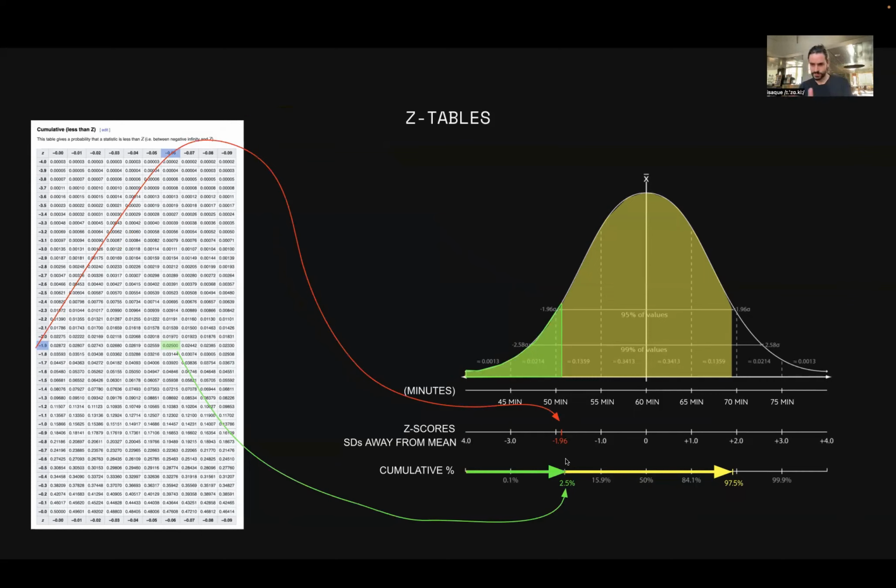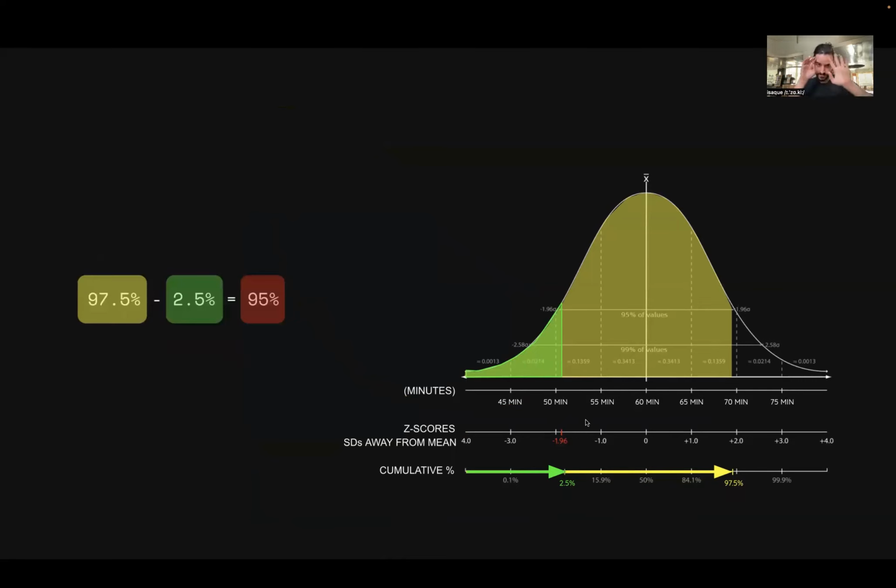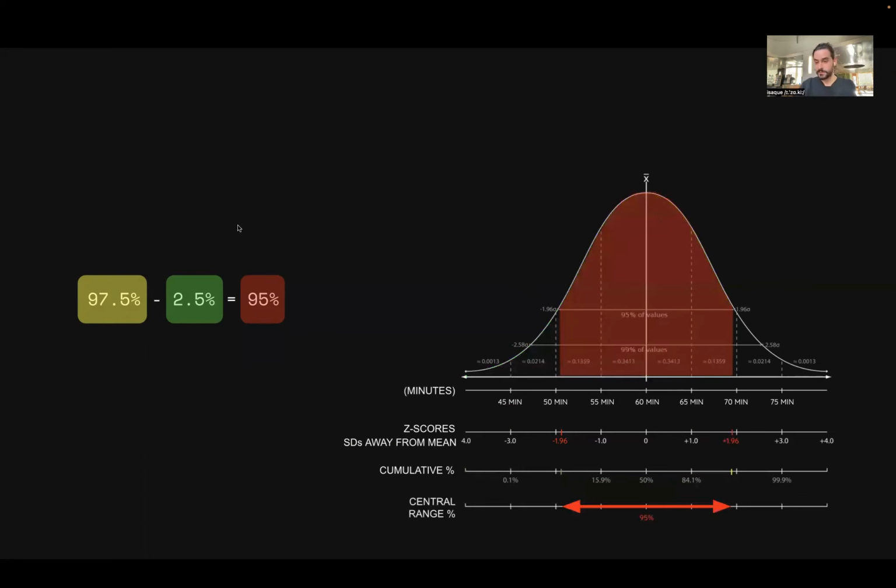So I want you to see that we selected 2.5% of the people. Only 2.5% of the people who went to this Apple store took less than 50 something minutes, right? Because it's not exactly 50 minutes. It's 50 something. But talking about percentages, if we subtract this yellow area from the green area, 97.5 minus 2.5, that's 95%. And that's the middle range. That's how I find that the middle range is between plus 1.96 and minus 1.96. So I'm just trying to show you in this different way. Take a deep breath to process this one.